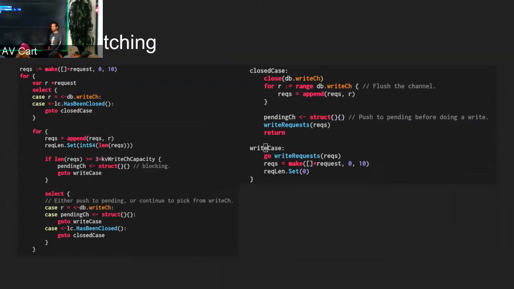We went through a bunch of iterations to get this loop correct, so I found it to be an interesting piece of code to share. And the pending channel actually just means that we can only do one pending write to the value log at a time because files can be written sequentially only.